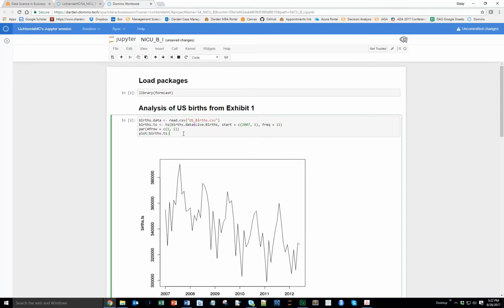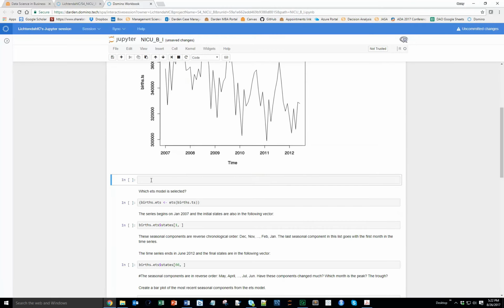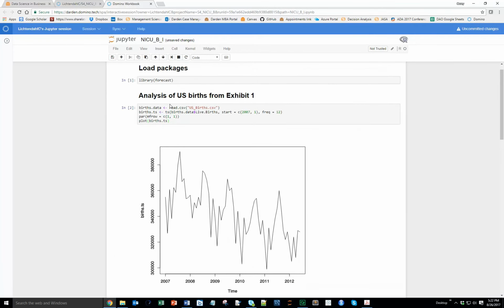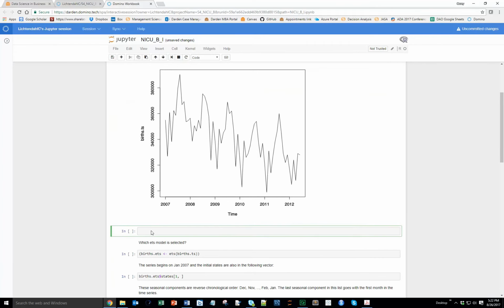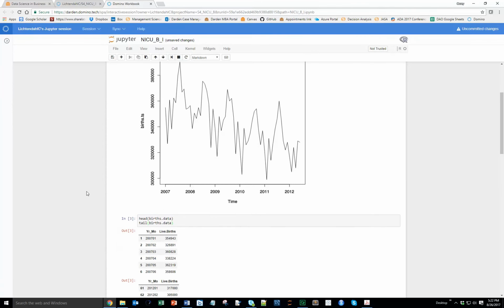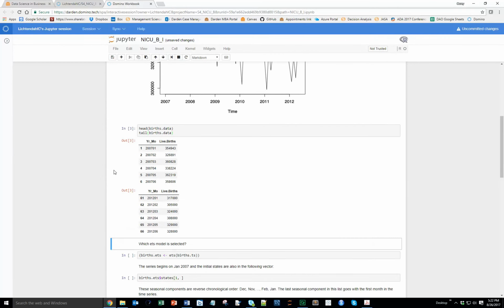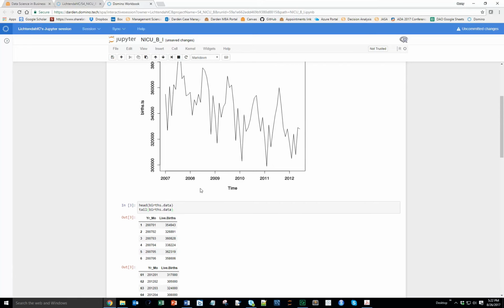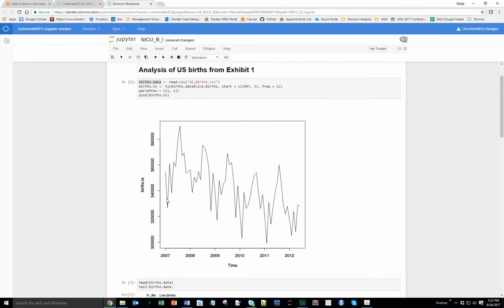Let's just add a cell here real quick where, again, as usual, good practice is to go ahead and take a look at the head and tail of the births data, just so we can get a sense for what's here. And we've got really just two columns, so it's straightforward: year, month, and then we've got the number of live births in the months in the US, so we've got that for 66 months. So that's what we've got running here.